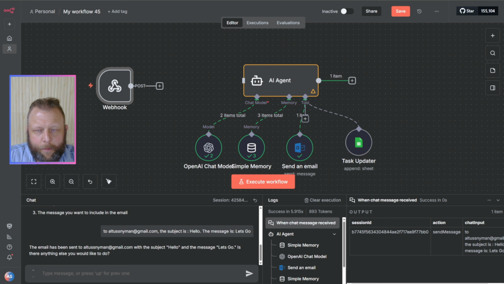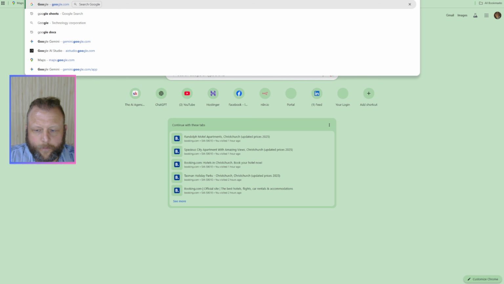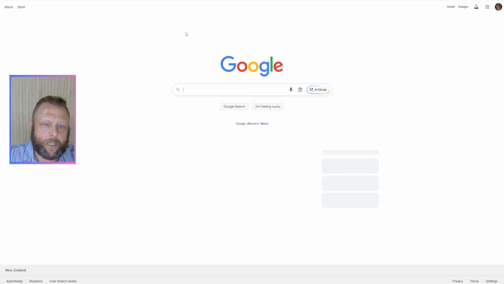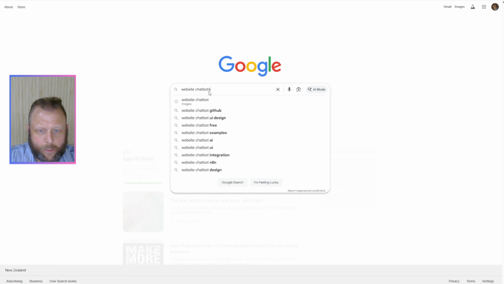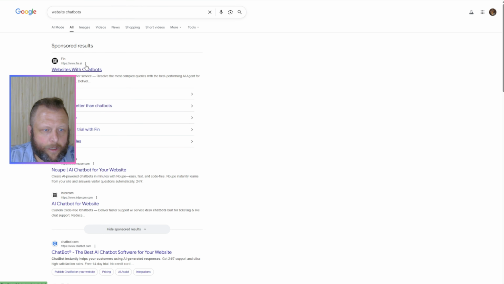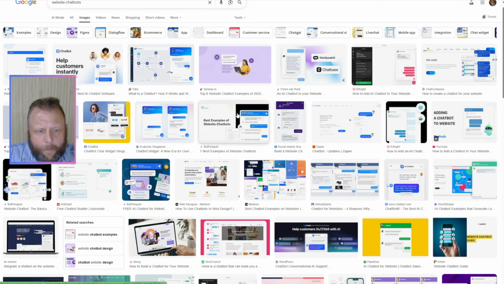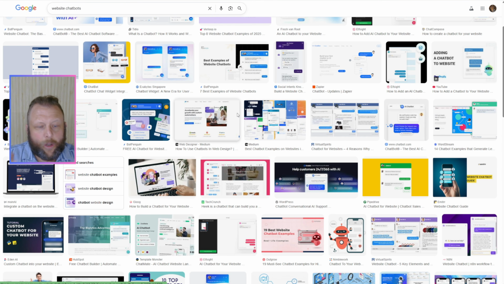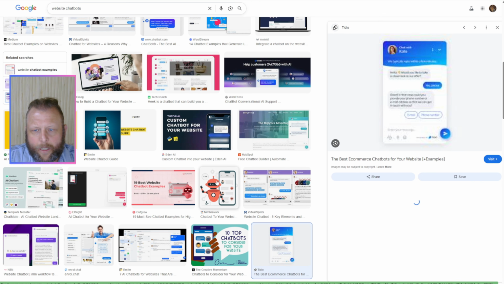I'm going to come to ChatGPT, and I'm going to Google, say, website chatbots, and I'm going to look at images. You can use it this way, or there's lots of custom code pages as well, but it's quite cool in here.